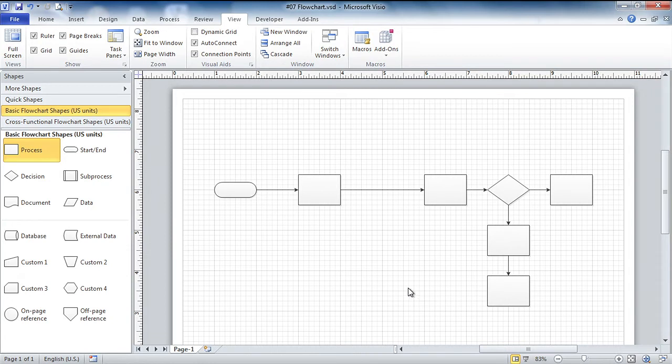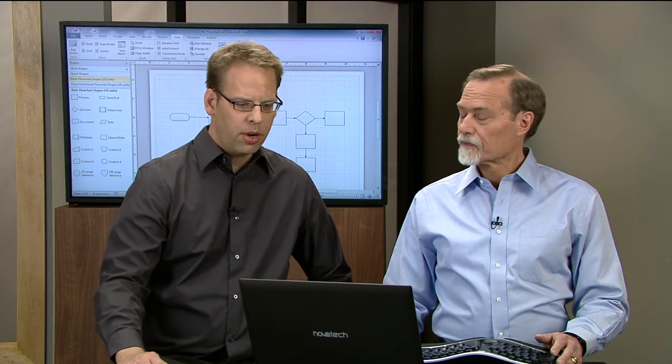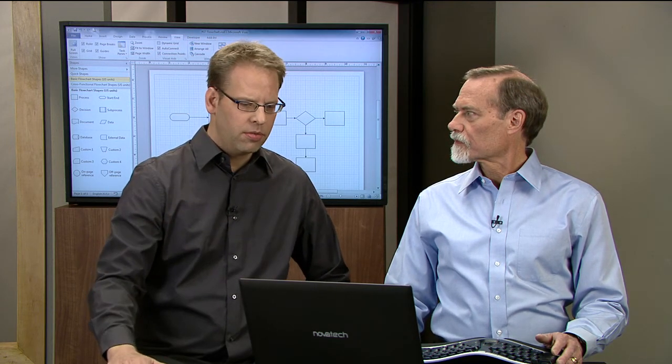So that's a very handy set of features that allow me to create flowcharts more quickly. Well, Scott, that's some pretty cool stuff for flowcharters. I think that's going to save people a lot of time, especially inserting the shapes. My question is that I've only seen flowcharting. I know a lot of other customers do workflow diagrams and cross-functional flowcharts or swimlane diagrams. Do these features apply there too?